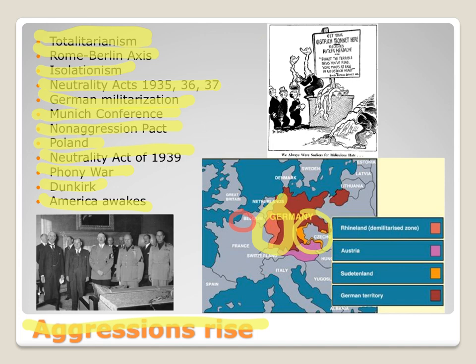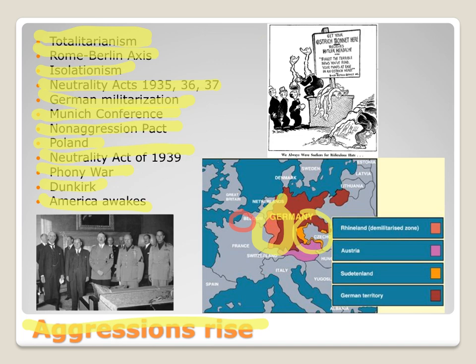So Congress passes America's first peacetime draft, authorizing Congress to rebuild our military. Over 1 million soldiers a year will be drafted. And it's the first time we've had a draft in peacetime. Because remember, we're not technically at war yet. But we realize we're going to have to get there.